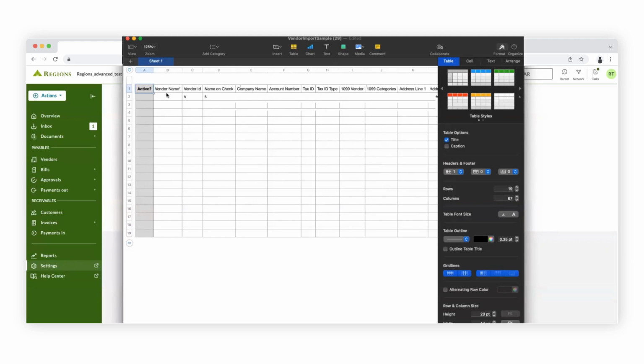If you do just the vendor name import, at some point when you choose to pay that vendor, you will have to do a manual update, whether going into their account and manually updating it or re-uploading this template with mailing information or bank details. So what I'm going to show you is we've created a template from our side that you can use. Now you can request this from your banker before your onboarding. They can provide this to you, and this kind of highlights what are the recommended fields, what are the mandatory fields, and what are optional. So I'm going to go ahead and open that template up so that you guys can see it.